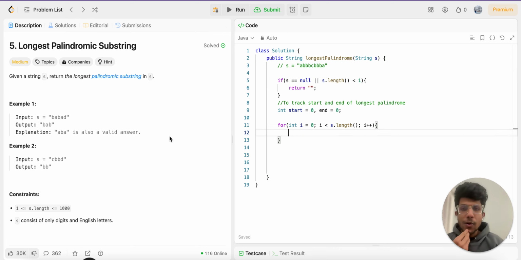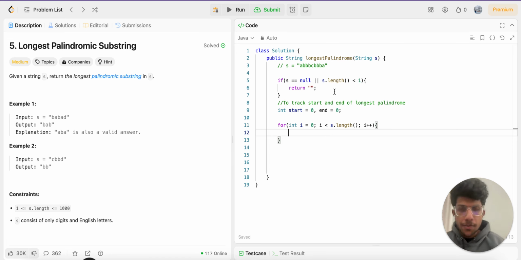Now we need to pick a character as a center character, right? Every time we'll pick one character as a center character. So we can consider the current character as the center character, because I want to check with the current character, then we'll shift our characters for the center. So I would consider the current character as the center.